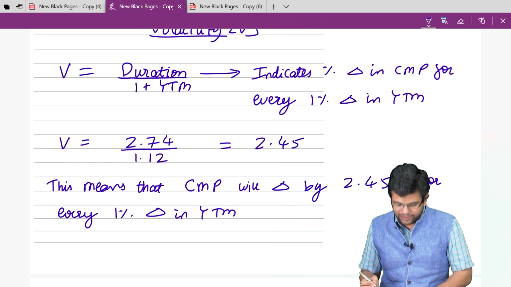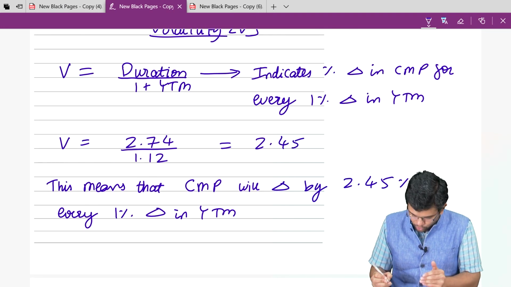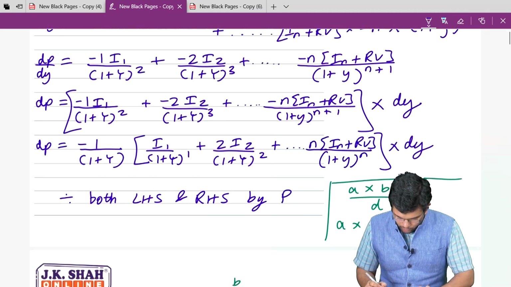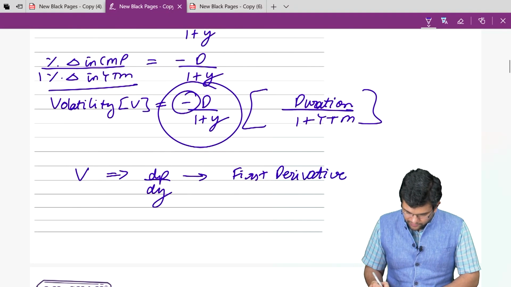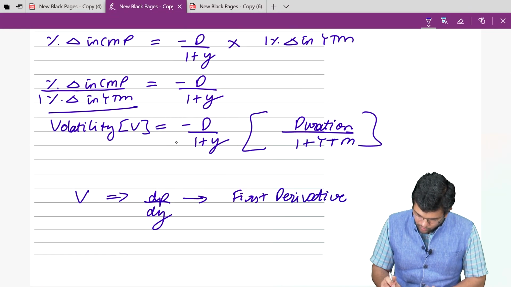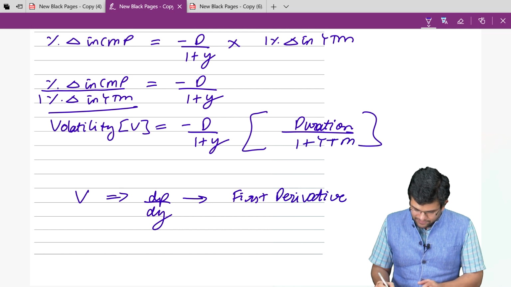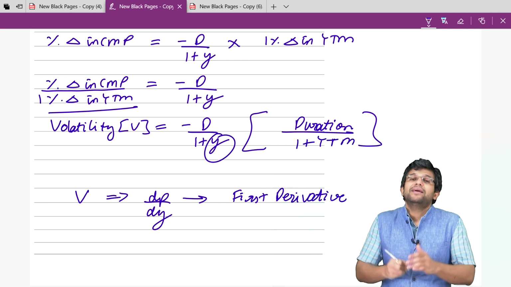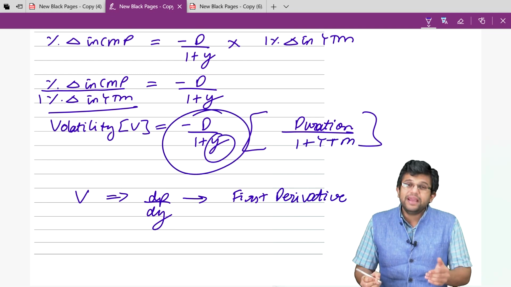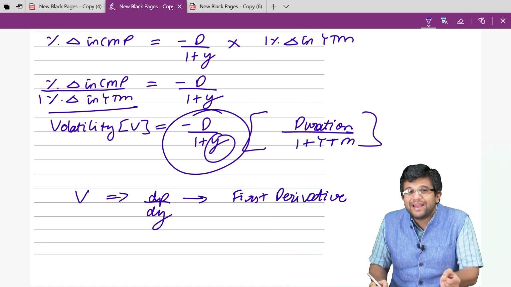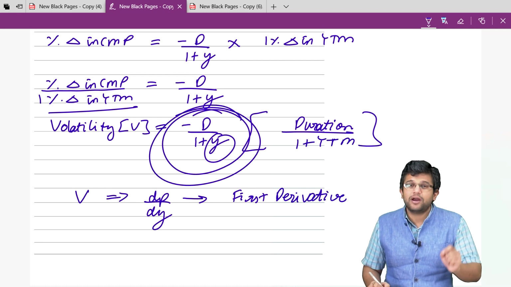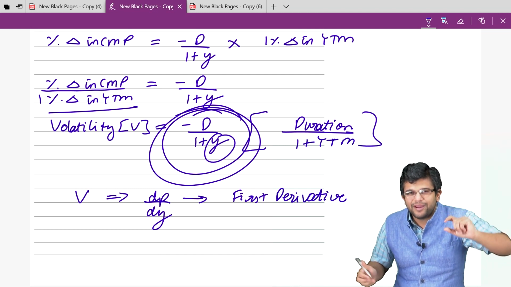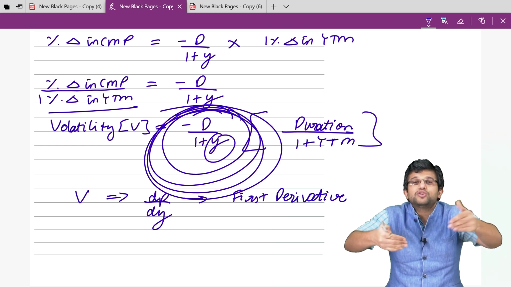Similarly, here, children, do you realize the first derivative, the volatility that we took? Yes, the formula is duration upon 1 plus YTM, or to be very clear, after the whole thing, if you remember, we had got it as d upon 1 plus y. So, children, I am saying that for every 1% change in yield, the bond price will change by d upon 1 plus yield. But do you realize that in this first derivative formula of d upon 1 plus y, there is that variable y? So for every change in y, do you realize this change of volatility also is subject to change?